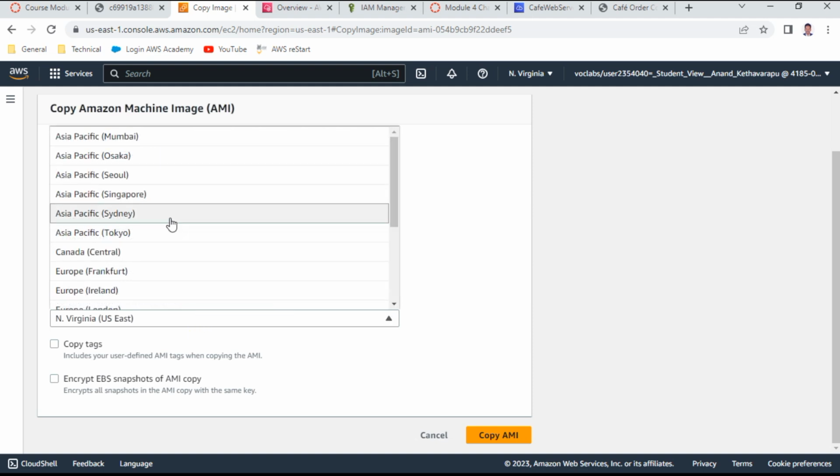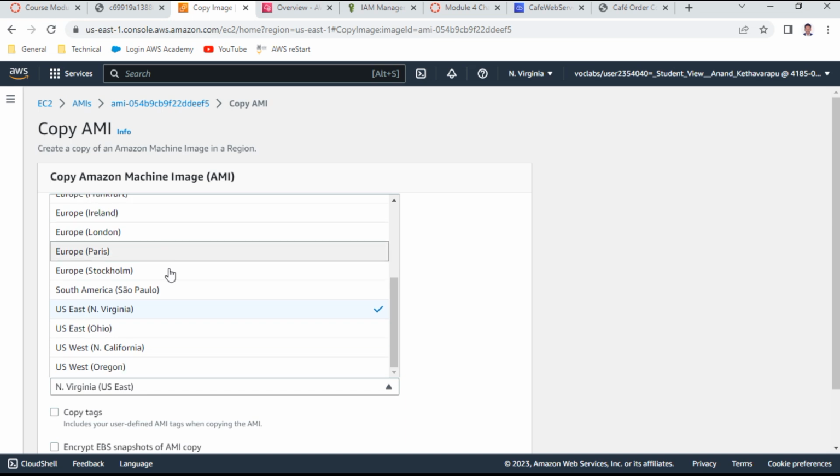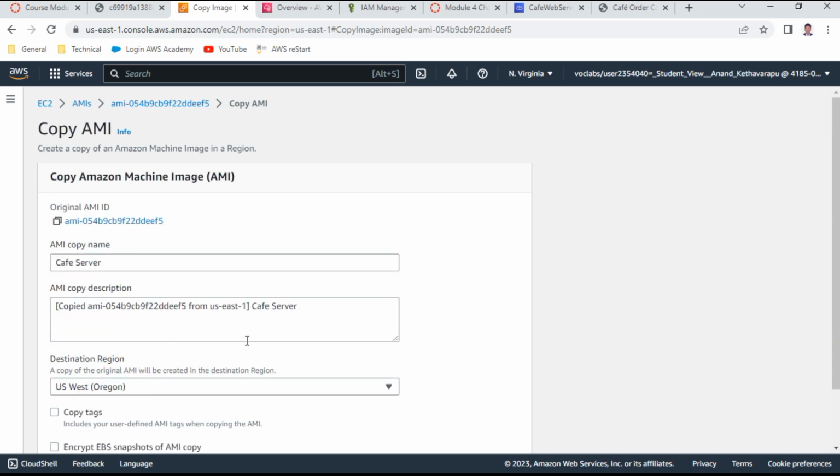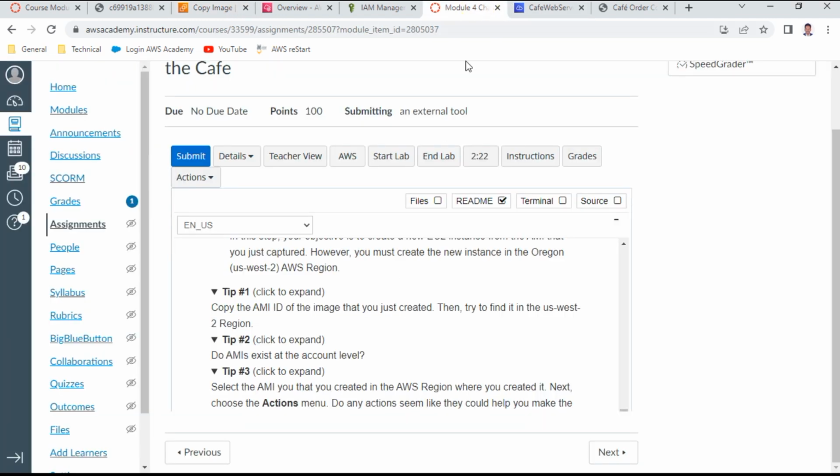Maybe he asked about Oregon. Yeah, this region. The Café server. So once you copy AMI, you can, if you want, choose even copy tags.